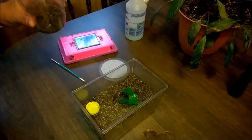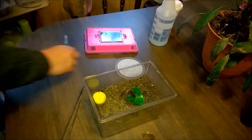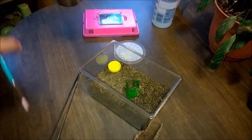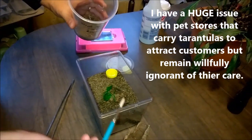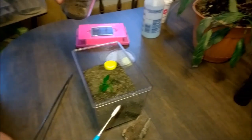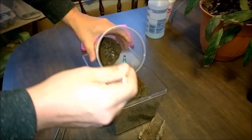So eventually I will put it out, and it might not be as even-handed as my articles I usually endeavor them to be, but I do think something needs to be said about the fact that a lot of these guys that sell the tarantulas in the pet stores don't even bother to know about the care, or in this case, the guy can honestly not give a crap what happens to him, and I find that kind of disgusting. I'm sure if this guy walked in on somebody that had snakes kept in deplorable conditions, he'd be all pissed off about it. But because it's just a tarantula or a bug, he doesn't care. So it's really kind of upsetting.